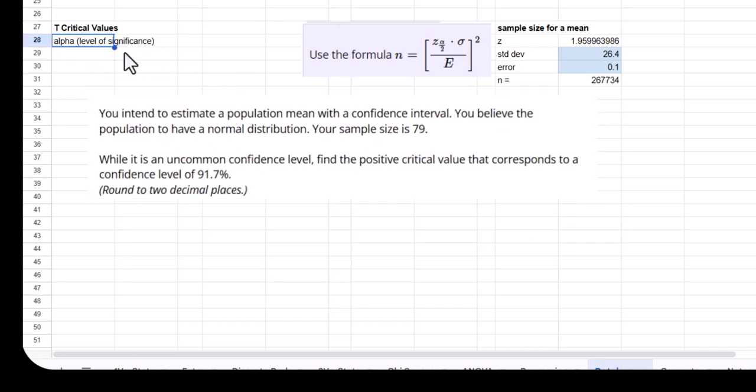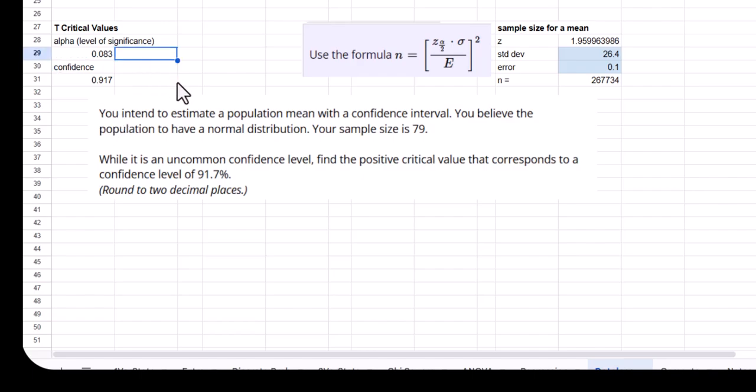What I do is I go in and I add this in my Google Sheet. So I just went into a cell and I typed this, and then here is going to be where I want the alpha. How you get the alpha is it's always 1 minus the confidence. So what you might want to do even is put confidence, and in this case, I'm going to put it in decimal, the 91.7. And so my alpha would equal 1 minus that value.